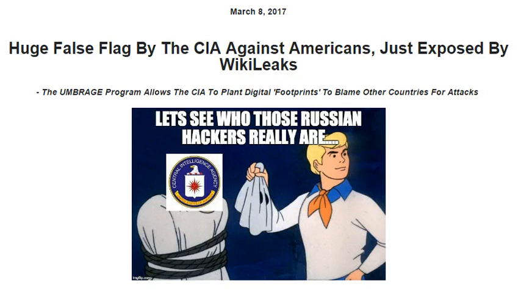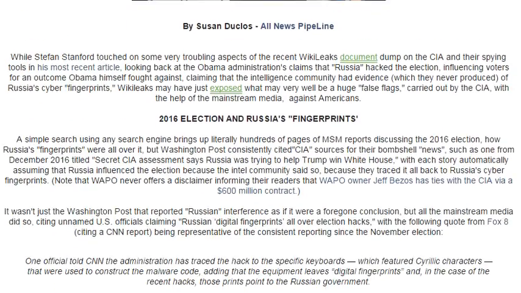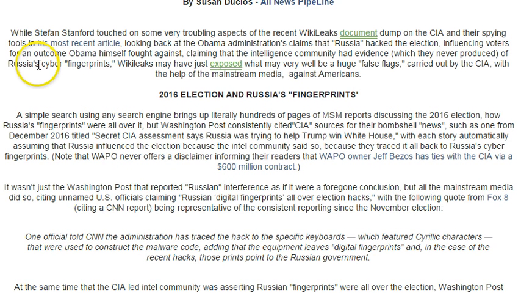Well, let's take a look at what I've put together here today. Now, Stefan did a great piece on some very troubling aspects of the recent WikiLeaks document, which we're going to go over next, and its connection to Michael Hastings' death, which was always considered a conspiracy theory, but now they're saying maybe it's not.